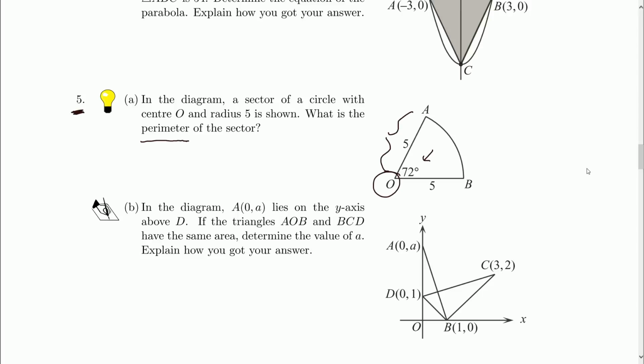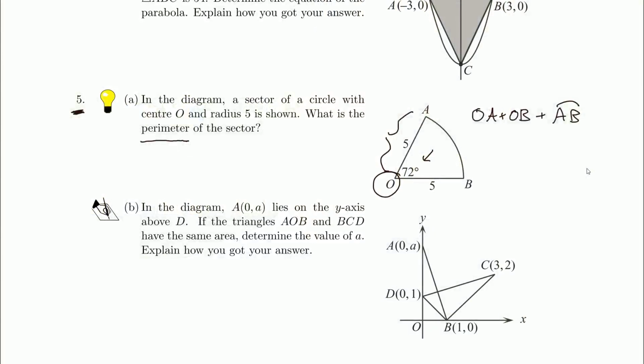Okay. Well, I can see that my perimeter is going to be OA plus OB, these two radii, plus whatever the arc from A to B is. And that's the challenge for this question, finding out the arc from A to B. Now, a sector is very much like a pie slice for a circle. And so the angle of our sector is going to determine everything. If we wanted the area, all you really need to know is the radius and that angle. If we want the arc length from A to B, all you need to know is the radius and the angle there.